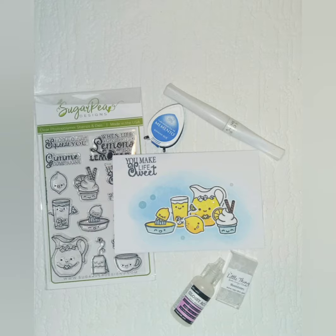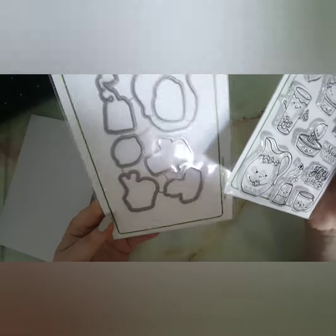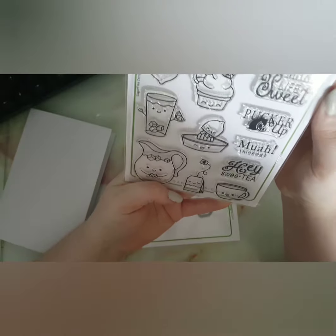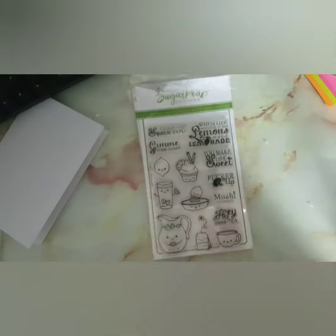So today this is a card for the July hop, which is summer themed. I'm using my 6x4 inch card and the stamp set and coordinating dies from Sweet Pea Design. I've never heard of this company, so when I saw this I thought it was super cute and I had to purchase it. For some reason I couldn't find the name of it for you guys, but it is called Pucker Up, and then I realized it's on the side, where generally most stamp sets have it on the back or the bottom.